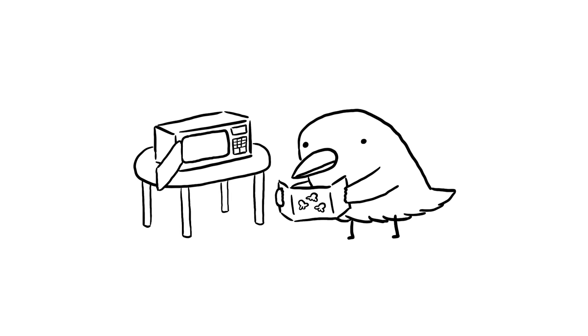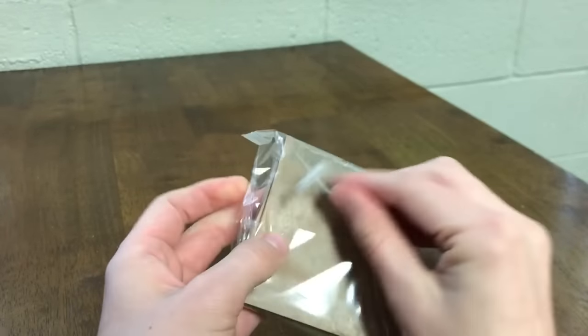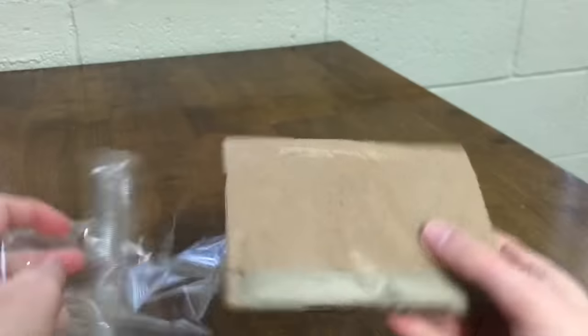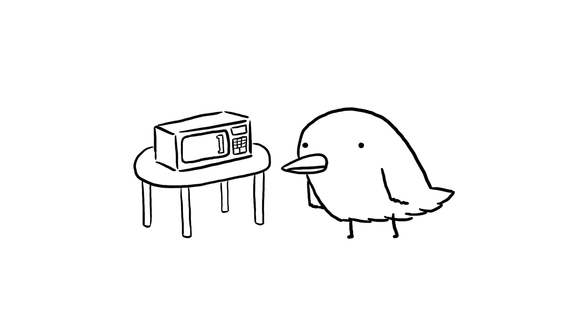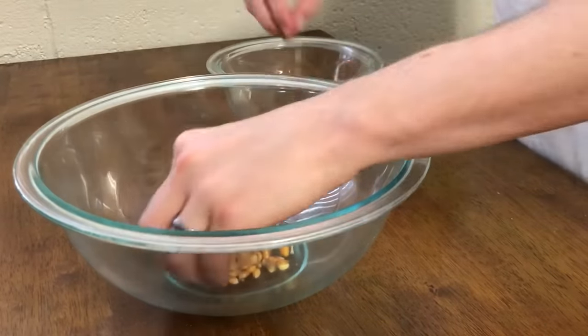Have you ever stopped and read the instructions when you make a bag of popcorn, or do you just throw it in the microwave? I really like popcorn directions. Instead of giving a flat time like other microwavable foods, popcorn bags usually say something along the lines of: heat until popping slows to one or two seconds between pops. Each time I make popcorn, I obsess over this, and once the popping starts to slow, I carefully count for two seconds. If a pop interrupts me during that time, it stays in the microwave. I follow the directions as well as anyone could, and yet more than a quarter of all popcorn kernels end up unpopped.